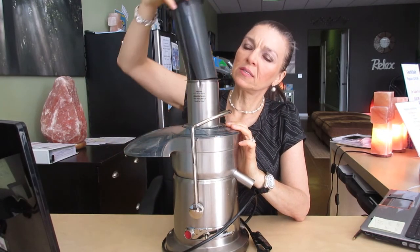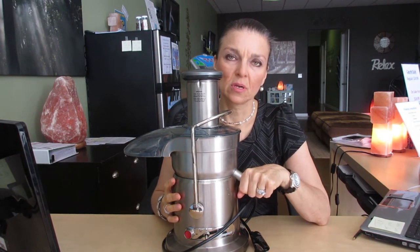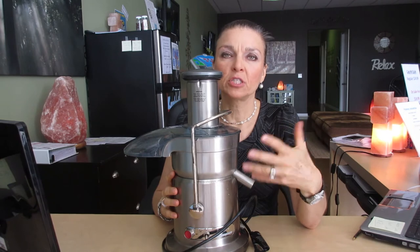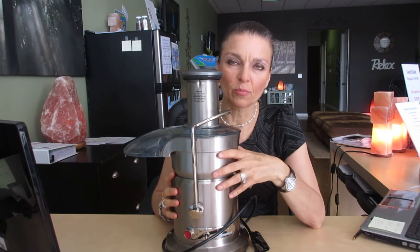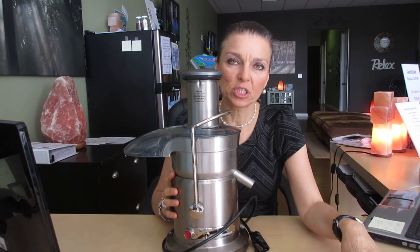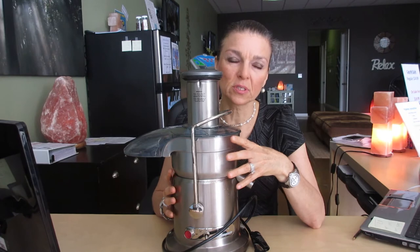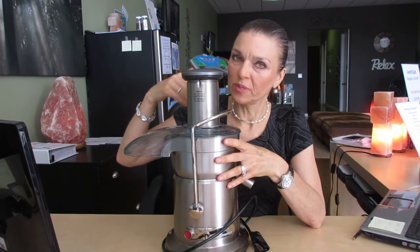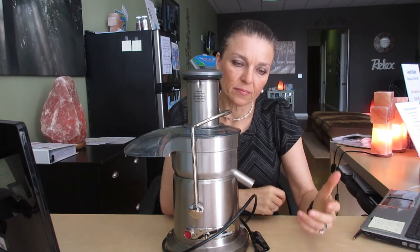This juicer does oxidize your juice more than the Champion does. So in other words, the quality of juice that you're gonna get from the Breville is not the quality that you would get from the Champion or another juicer that is not centrifugal force. So using a centrifugal force, which means a spinning basket, your juice quality is not as great as a masticating juicer or an auger juicer.